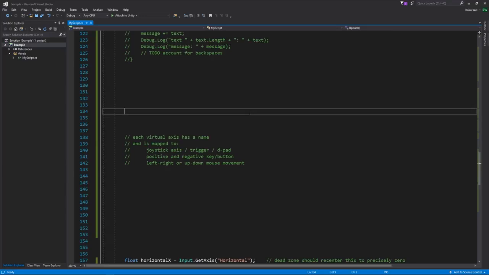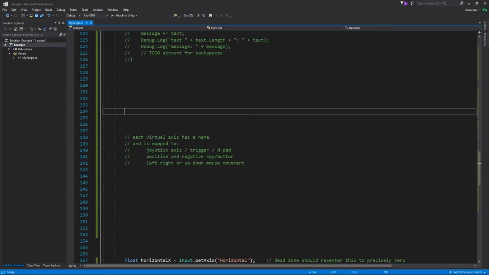Except in this case, perhaps when I press the key, I don't want input immediately in that frame to jump from 0 all the way to +1 or -1. Maybe I want it to ramp up from the neutral position. And likewise, when I release the keys, maybe instead of immediately snapping back to 0, I want the transition to be gradual. And so a virtual axis in Unity, when you map it to keys and buttons, has some settings that control that behavior. If you want the axis to immediately snap to +1 or -1 and snap back to 0, you can have that, but you can also have gradations in between.